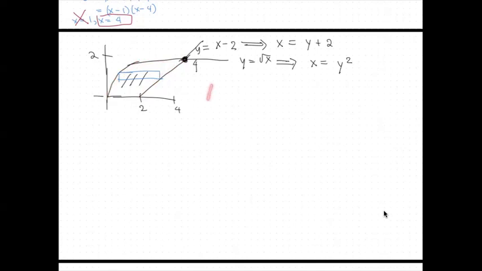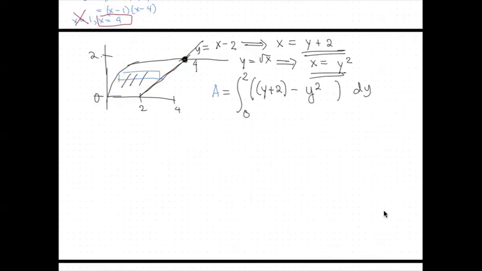So the area now of the region is just the integral. In here we will use dy, and the integral from 0 and then end with 2. And then upper function is associated to this line. It's associated, it's this. So this is just put parentheses, minus, and minus what? Minus y squared, which is this. Remember, when you have y here, all here are in terms of y.